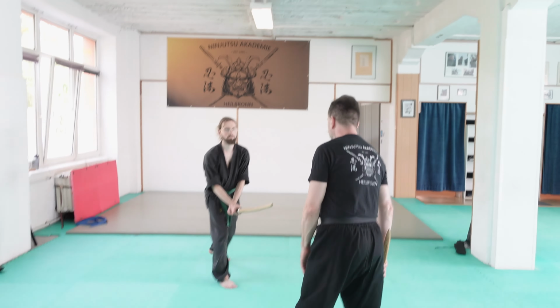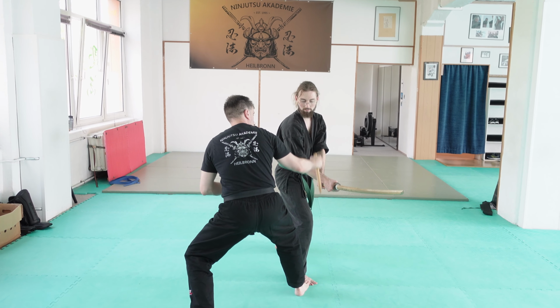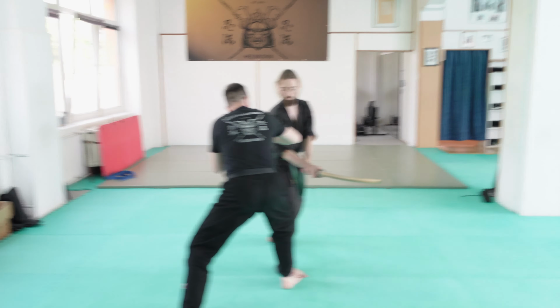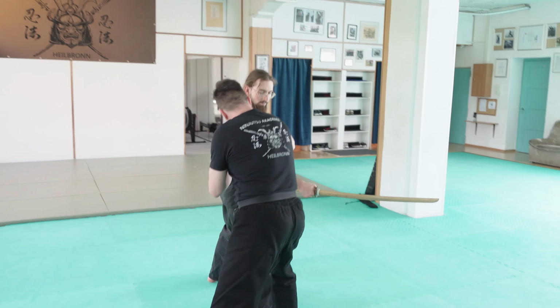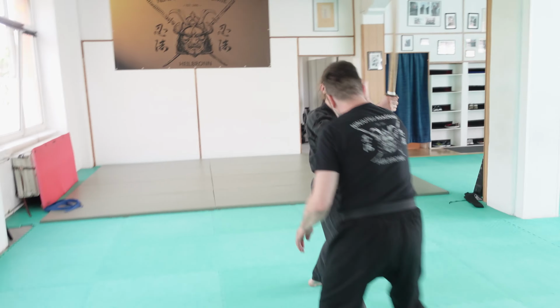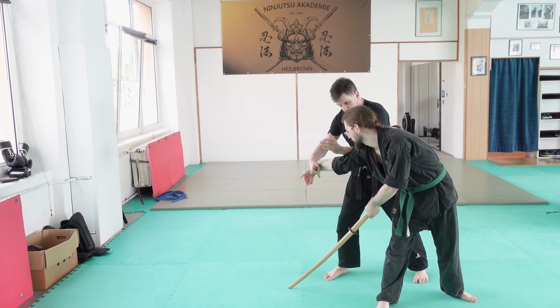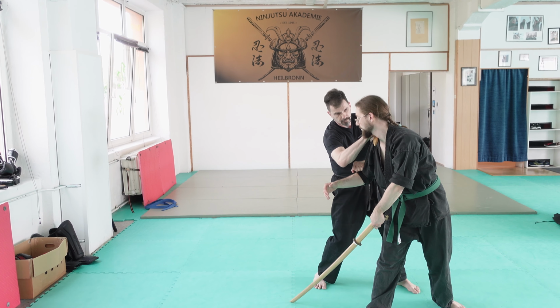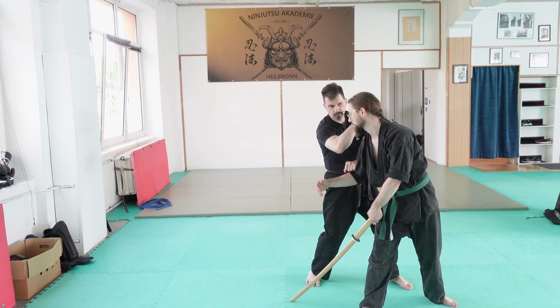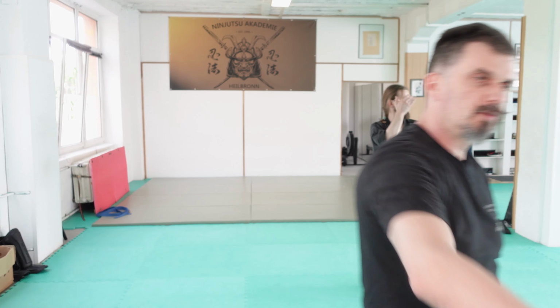Again, from another angulation, attack comes in, I cut him. And yeah, cut. And then, for example, I can step here as well to the armpit, under the arm, or what I did in the beginning. I cut and insert the knife and control him in that manner. Here I can attack the arm. It's like a uragyaku a little bit. And attack his neck. Yeah, it's a pulling, and then immediately I go to his neck and bring him down in this nice fashion. So like that I can play with the idea.